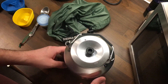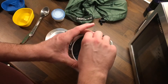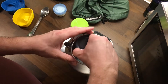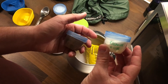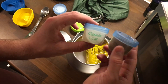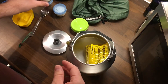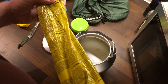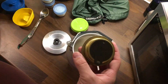So I went ahead and got the Trangia kettle to go with it — holds about 900 ml, fits right on top just right. In here I keep my tea bags, instant coffee, and Coffee Mate. Each of these little containers can hold about six cups each, and they nest together, which is pretty cool.